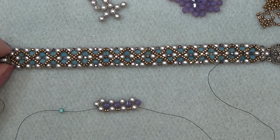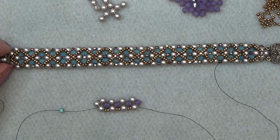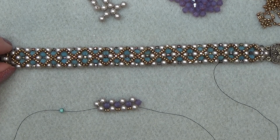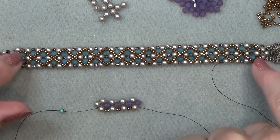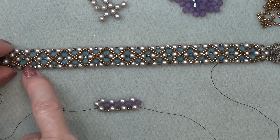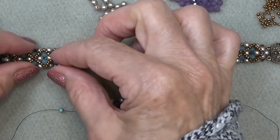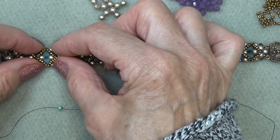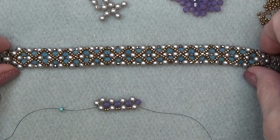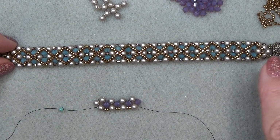So you're going to come back after an odd number of units on, and the way you're going to count, as I said, is all the ones on the bottom, just that bottom row, and then we're going to put the last one on to make it an even number, all right? Now, the reason is, I'll just give you a quick explanation: in order to get 2 whole diamonds at each end, you need an even number, because you need 1 whole right angle weave unit plus 1 from the next right angle weave unit. You need those beads right there in order to put your 11-ohs on. And in order to get that, you have to put it on the way I said. Trust me, it works that way. That's my story, and I'm sticking to it. Come back after you have an odd number of beads for your length, but you're going to add 1 more unit to make it an even number, okay?